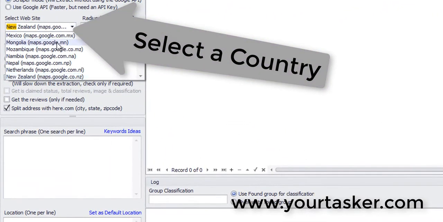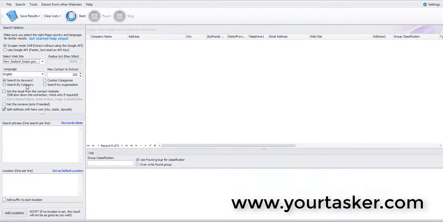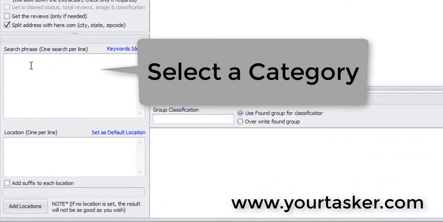First of all, select a country. Here select a category and city.